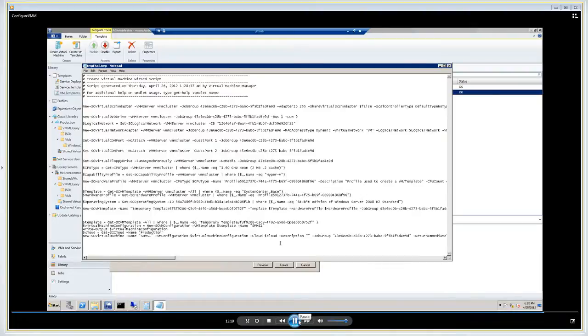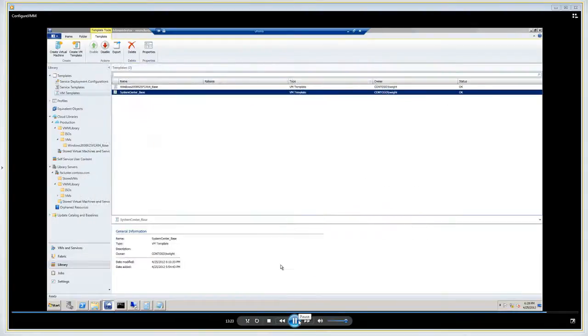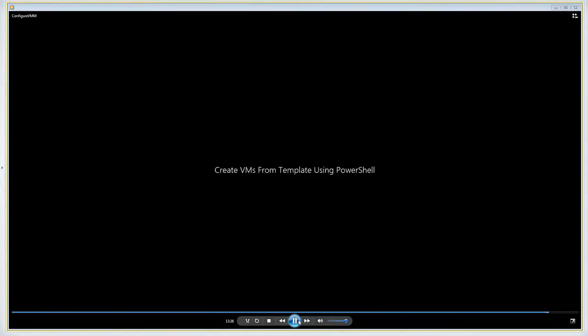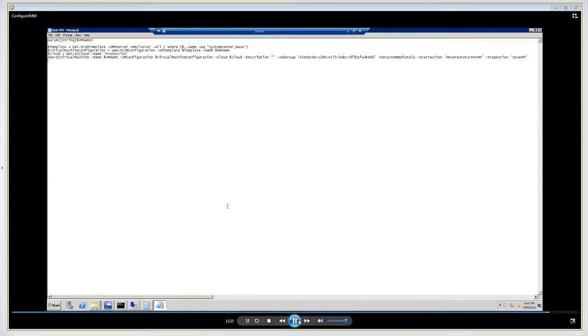Okay, so we'll go back here and I'll click Create, and this will now provision out that virtual machine for us. Now, here's an example of the PowerShell script that I created. Apologies, the text is probably a little small. Because this was running inside of the virtual machine I no longer have access to, I can't really bump up the font size. But basically what it does is it has an input parameter to pass in the virtual machine name that I want to create.